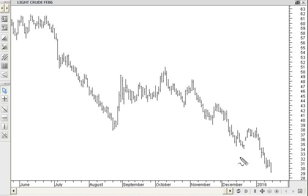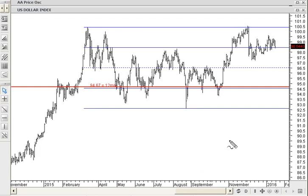Much of the focus for the equity markets is looking at this chart, and obviously nobody's currently liking what they're seeing here. Like the charts we've just been looking at, you probably expect the dollar maybe to be pushing up, testing the recent high. We're not quite seeing that. I did say last week that I think we're working through a distribution where the index might well stay in this range, which it has this week, with the possibility of lifting this point of control higher. Now that would be interesting. That actually hasn't happened yet.